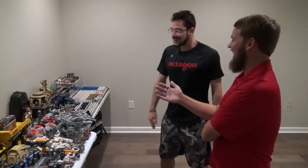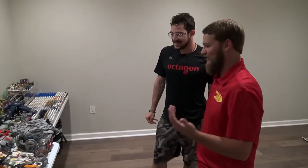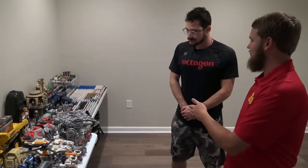I love that description that space sets are like real life Star Wars. Yeah, as close as it's gonna get. So, yeah, that gets your fandom as well. I know, it's a good way to look at it. So obviously, Lego has done a lot with space sets and partnerships with NASA and things over the years. So there's certainly a lot of cool stuff that they've done out there. So I'm glad you can represent some of that as well.